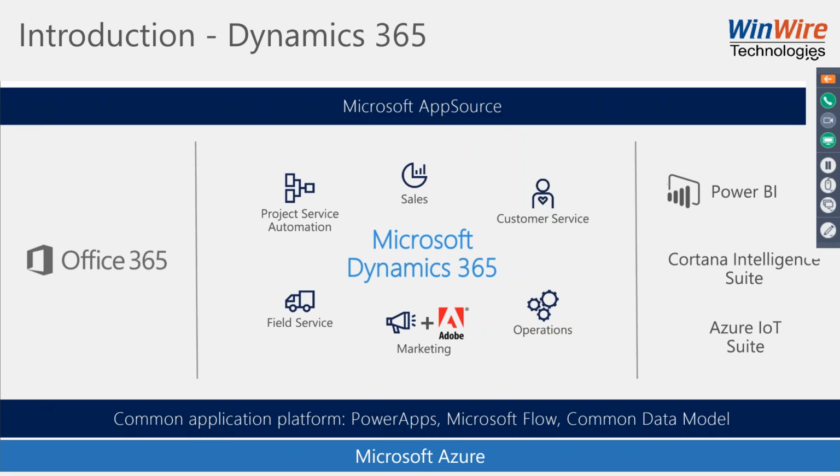On the right-hand side, there are very powerful services which Azure provides us, like Power BI, Cortana Analytics, Intelligence Suite, and Azure IoT. So it is all tightly integrated with Dynamics 365. As a whole, it is an all-in-all package which provides you functionality. It is not a siloed service. It is using the entire services across Microsoft Cloud.